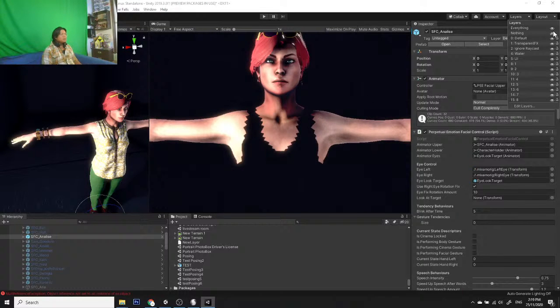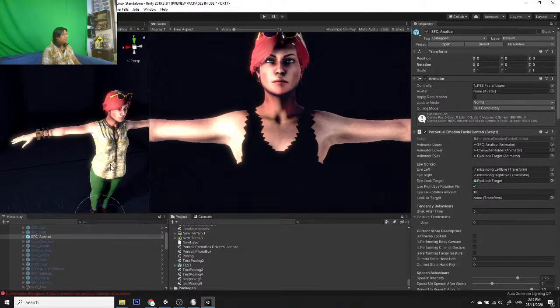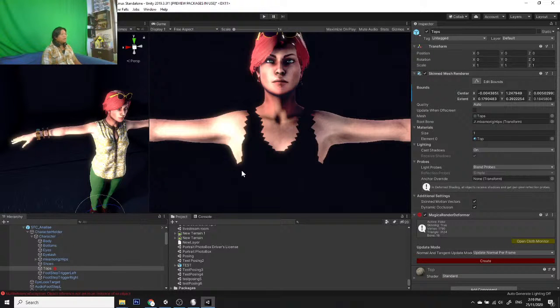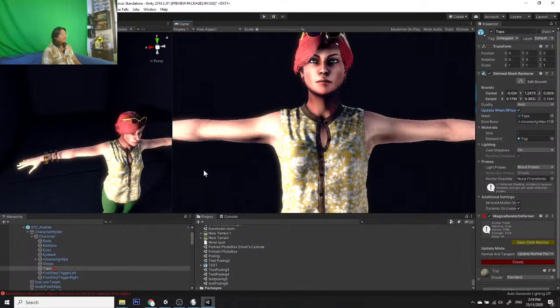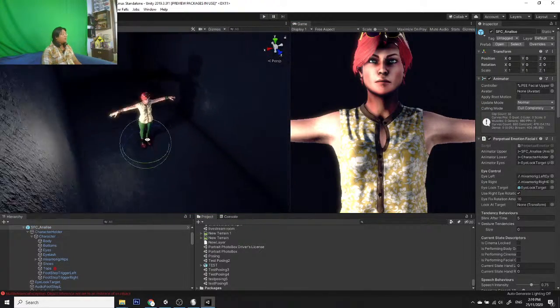I don't know quite what the camera is doing. Maybe that's appeared on a weird layer here. Nope. That's weird. That's real weird. Let's go ahead and hit that. I don't know why it did that. That's real funny. But something that I had to do with Annalise as well, I'll run it and see.